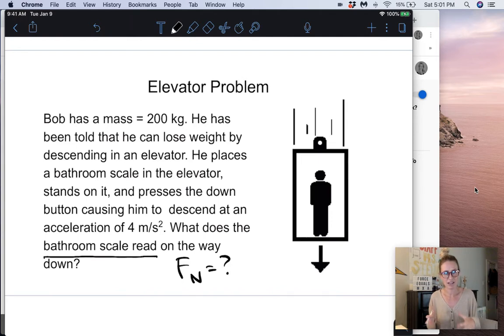If you've ever had a scale in front of you and you take your hand and you press down on it, the scale reading will increase. It's because of Newton's third law. Every action has an equal and opposite reaction. You're pressing down with a certain force. The scale is pressing back with the same amount of force. That normal force is the same force that you're pressing on the scale with, and therefore it's going to increase the more you press on that scale.